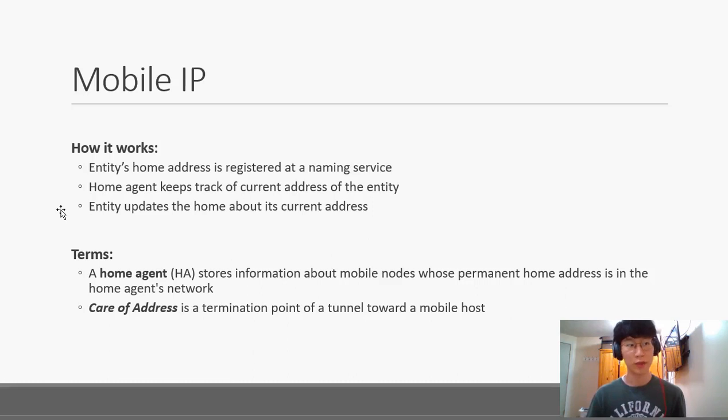It means if you go to different places, your mobile device will notify the home agent that I just moved to these places. There's one more important term that you need to know. It is care-of address. Just think of it as a temporary address you will get if you're in a foreign network.